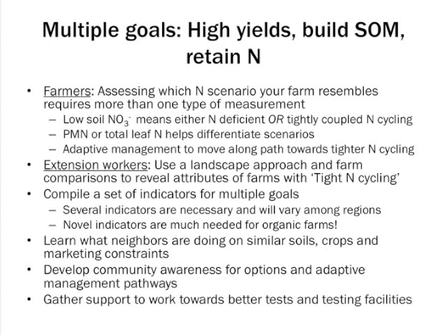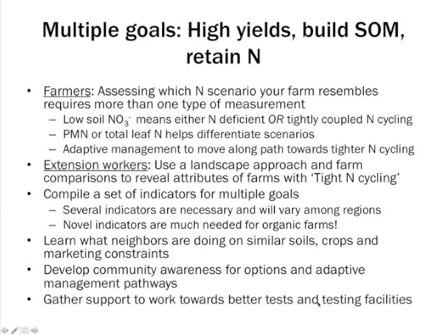Well, our study is showing that organic is an excellent model for showing how these goals can be achieved. With the tightly coupled nitrogen cycling scenario, we're seeing all of these. What does it mean for farmers? Well, one thing that we'd like to ask you to think about is, which of these scenarios do you think is occurring on your farm? Do you think that you are on a trajectory towards one of these more than another?